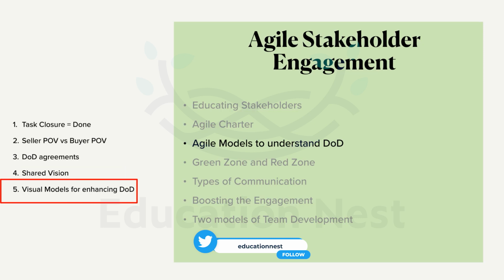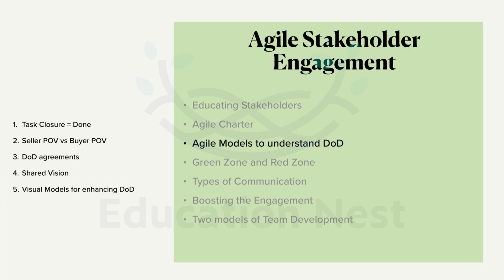So the visual model is just one of them. I talked about giving a rough drawing. That is one of the models to enhance this shared vision. There are other visual models also, for example, the use case diagram. You might have heard the term use case before. For those who have not heard this term before, a use case is nothing but a basic representation of how the user is going to look at the deliverable, how he is going to use the end product.